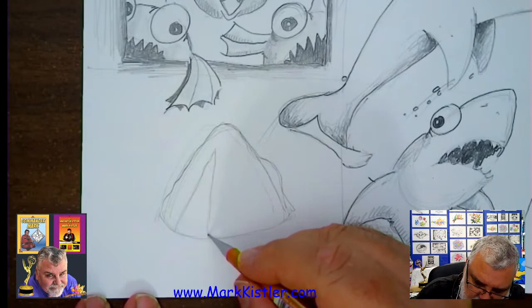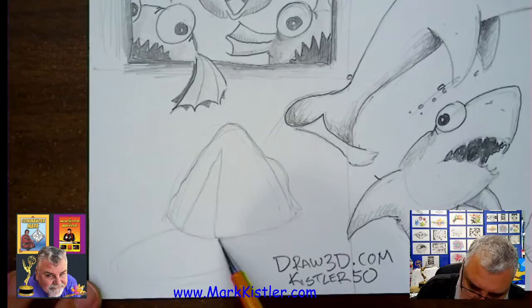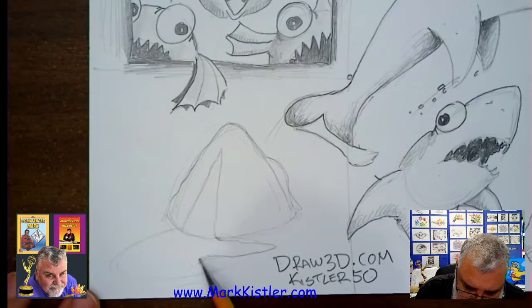So now I'm going to think of foreshortening. Most of the starfish is going to be inside this foreshortened shape, that squished circle, see? So I'm going to have this arm coming out here. See that? There's that arm. And then this leg comes down here. See, it's going to be all foreshortened, following our guidelines.